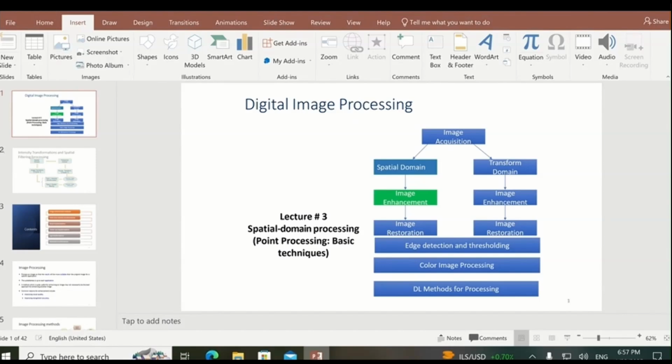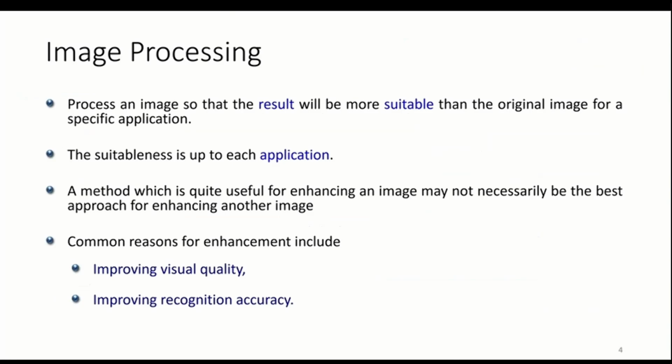Okay, similarly the others. We were doing some point processing. So what is point processing, the pixel based operations? There are different names, by the way, for this one. Point means just one pixel, so we can also call it a pixel based operation, pixel processing or point based operation. Point processing is the name for all of them. What we are doing is taking one pixel at a time and trying to modify its value in order to make it look better. What is better? To make it more suitable than the original image. Now, it depends on what suitability is; it depends on the specific application. It doesn't mean that more bright or more dark makes sense.